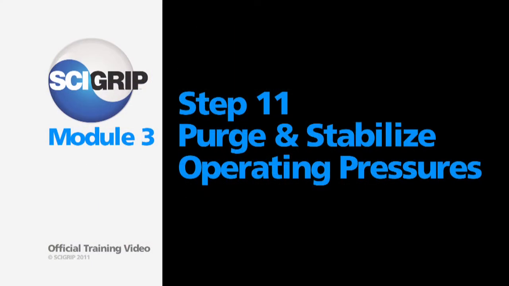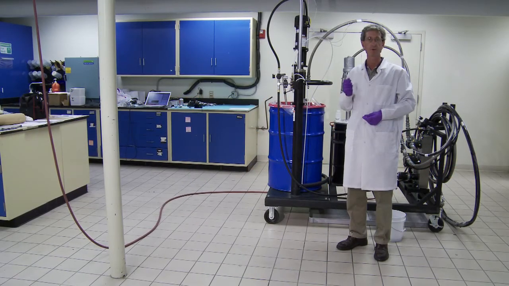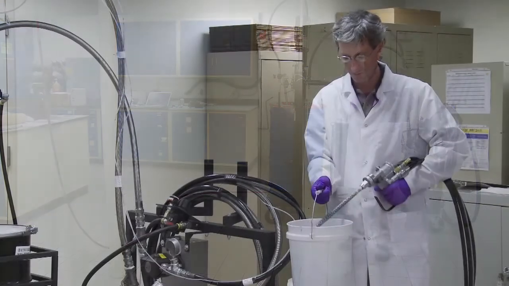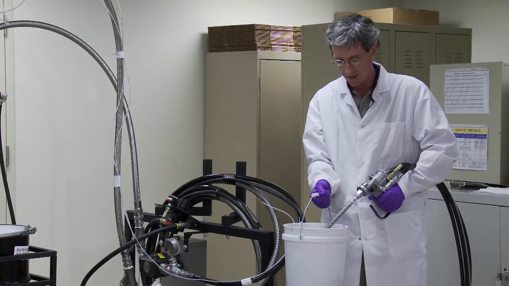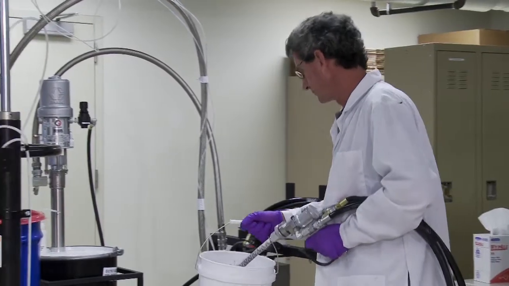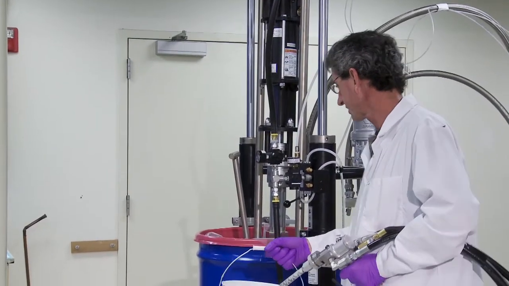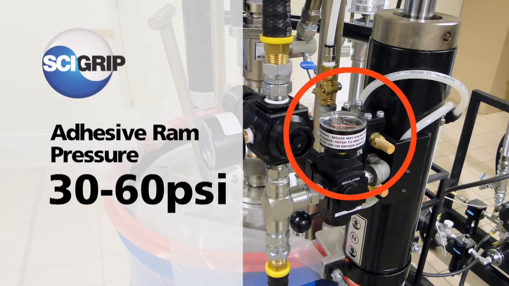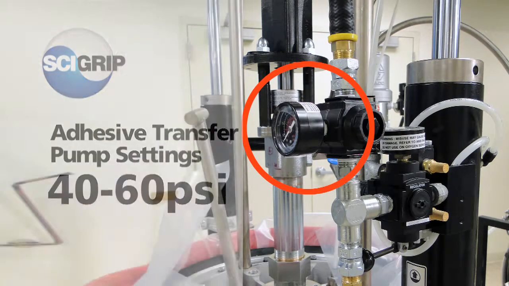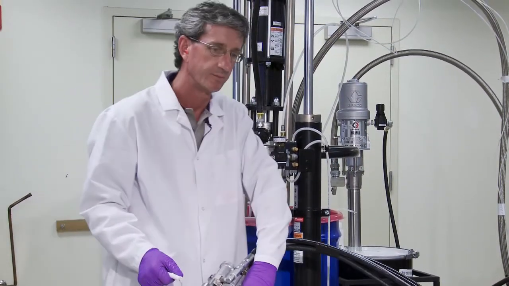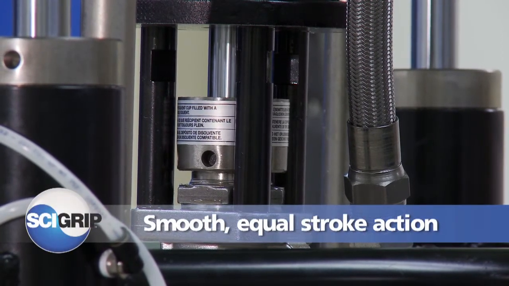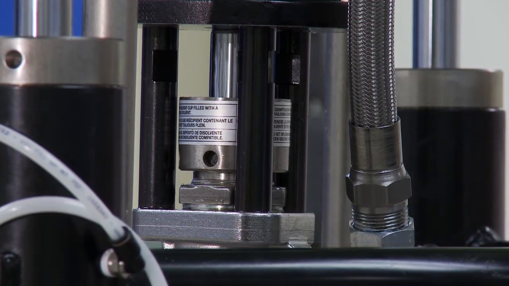Step eleven, purging and stabilizing operating pressures. Before I start this step, I'm going to put ear plugs in because the transfer pumps can be pretty loud. While we're purging material in order to get out any air and to allow the operating pressures to build up through their normal ranges, I'm going to walk around the unit and look at the pressures on all my gauges. So first I'm going to check my ram, and it's around 50, which is normal. And then I'm going to check the regulator gauge that goes to the transfer pump. At the same time as I'm purging, I'm also watching the transfer pumps move up and down. So I'm looking for a smooth stroke on the up stroke and the down stroke that are moving at about the same speed on each transfer pump.